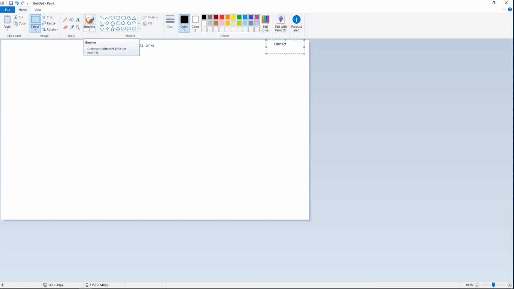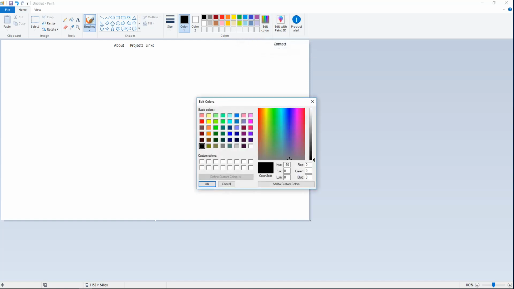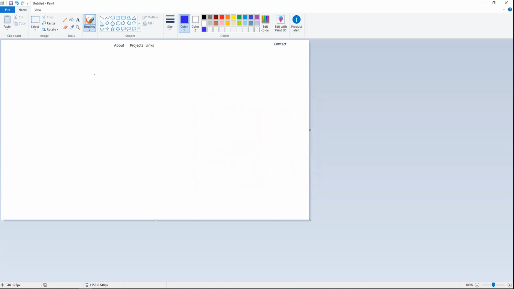From here, we want to create a main theme. So we want some colors, but we don't want too many colors. Let's see, what color do we want? Okay, we'll do this color. A thick brush, it looks like.